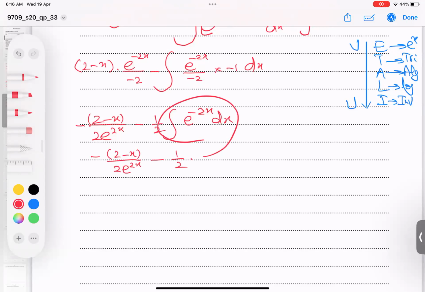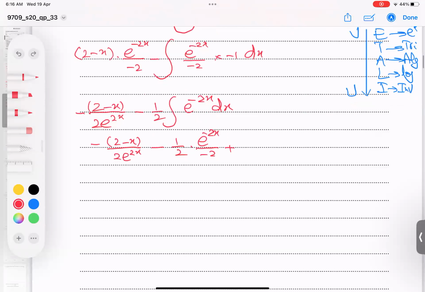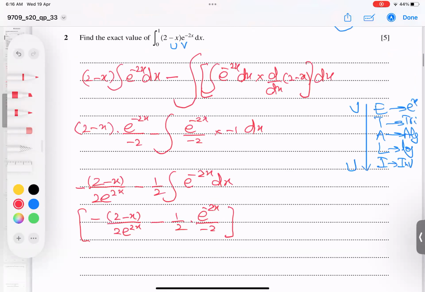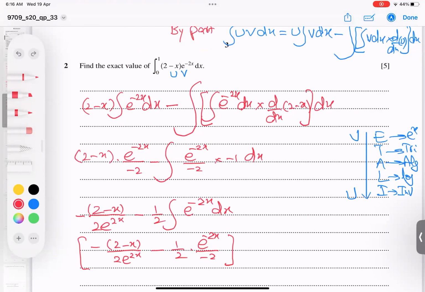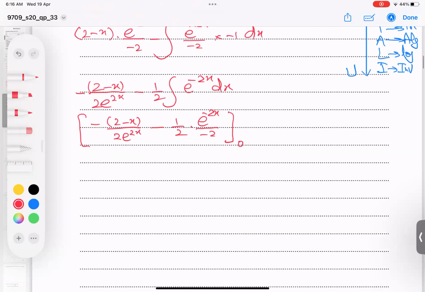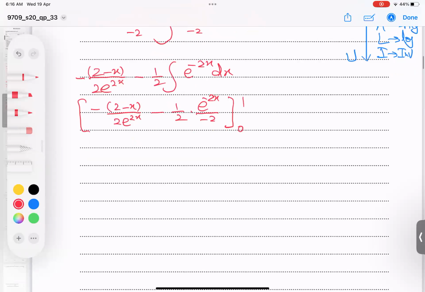And what is the integration of this, students? E to power -2x divided by -2. From where did I get -2? Power differentiation. And plus c, no need to write it. I will put limits. When limits are given, no need for plus c, 0 and 1, x0, y1. Now I'm going to complete it. What is the method? First of all, simplify more. And this minus can go inside.